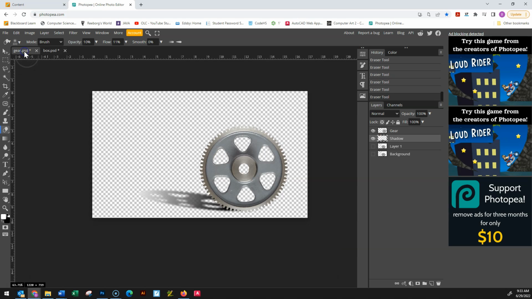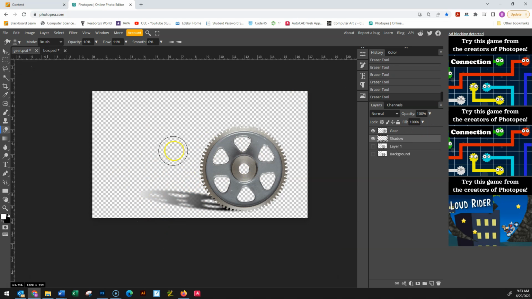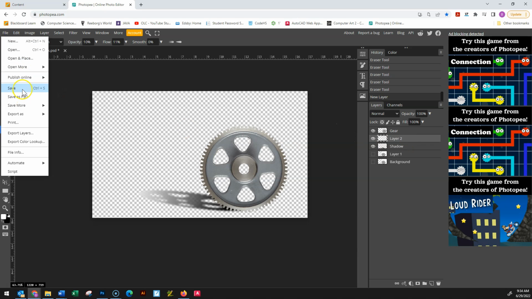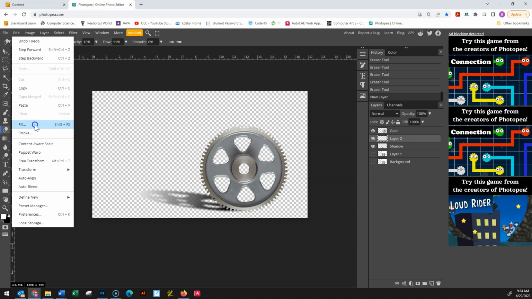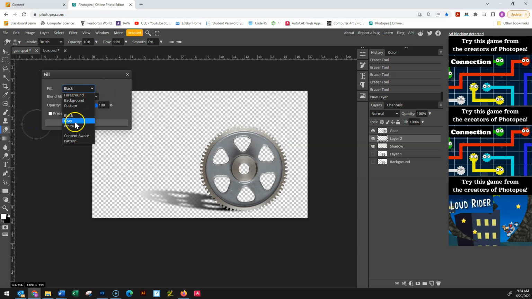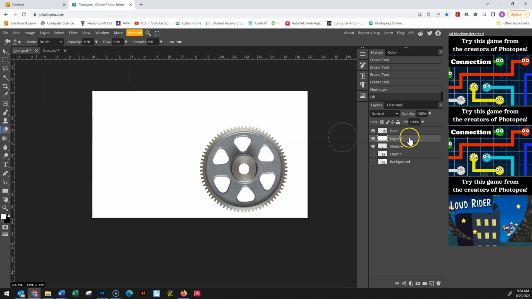I think for the gear, I forgot to put in one more thing. So this shadow's okay, but you know, it doesn't look very good against the transparent background. So I think I intended to throw another layer in there and just fill that layer with white. Might help bring out the shadow a little bit more. Make sure it's under the shadow layer. There we go. That's where I intended to leave this thing. And maybe fade it out a bit more with the eraser brush.